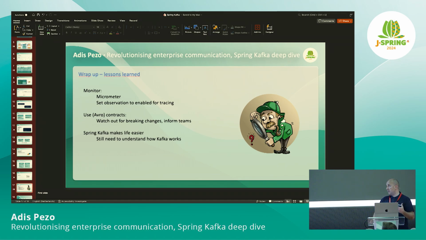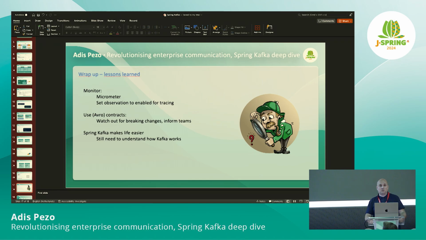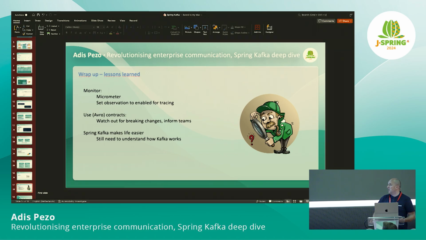Use Avro schemas everywhere. Now they're giving some trouble, but watch out also for breaking changes. So inform the team if you're going to introduce breaking changes. Maybe you'll even introduce a new topic if it's a breaking change.